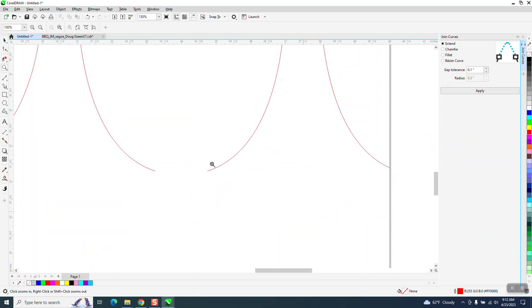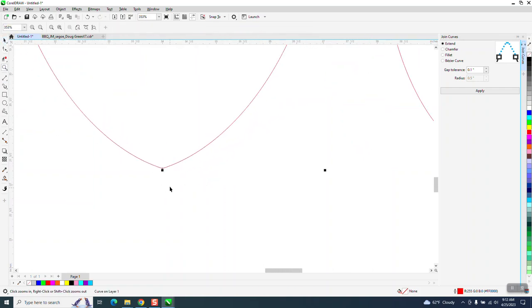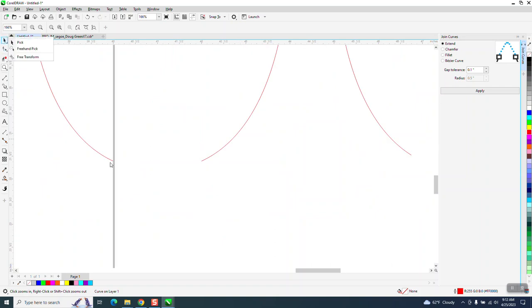Probably do a 1/2 inch, really. Grab that node with the shape tool. Arrow over 3 times. Yeah, there's something off. Well, that one worked. So maybe I just hit something wrong. Grab the shape tool and grab both those and apply. And then I'm going to delete it. Same thing, you just have to continue through the process.